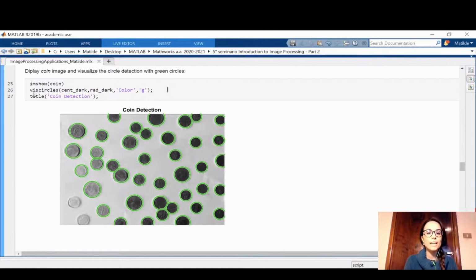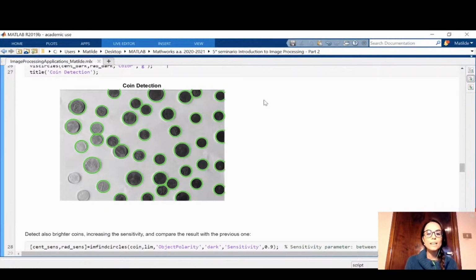After, we will add the line of code viscircles, that requires as first input the centers that we have found, and as second input the radius that we have found, and as the third input we can specify the color of the circle that we want to draw around the coin. So in this case, green. And so in this case, we will achieve this result.